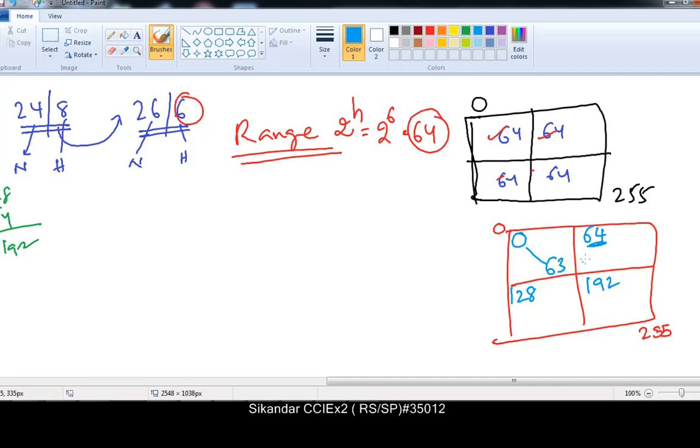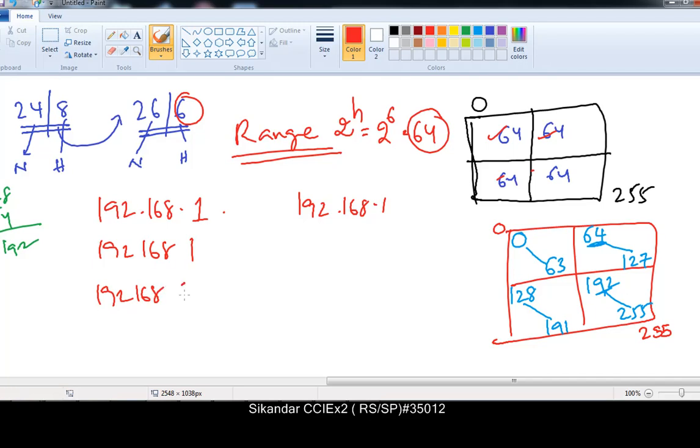So 0 to 63 becomes one network, 64 to 127 becomes one network, 128 to 191, because the next one starts on 192, my network ends on 191, and 192 to 255 becomes one network. The same thing, if I write it in full form, like 192.168.1, the 192.168.1 remains the same on both sides.